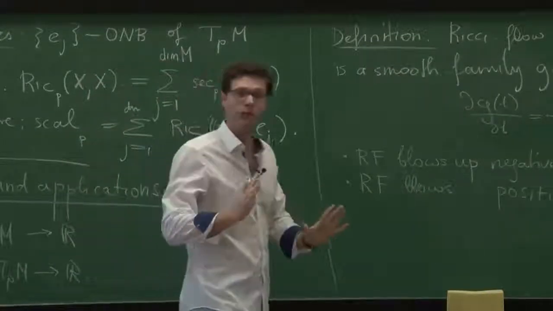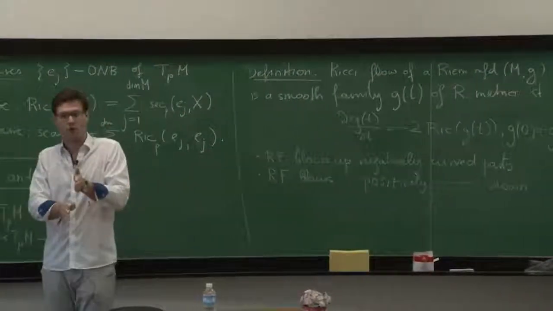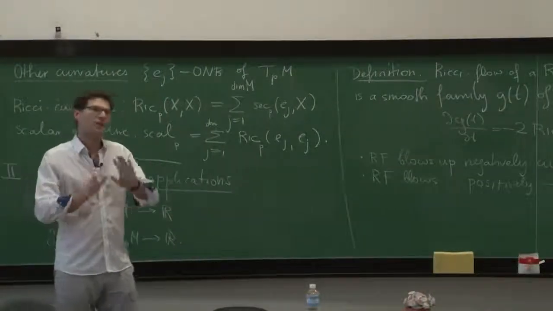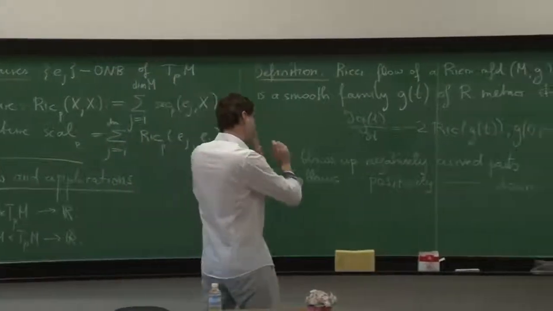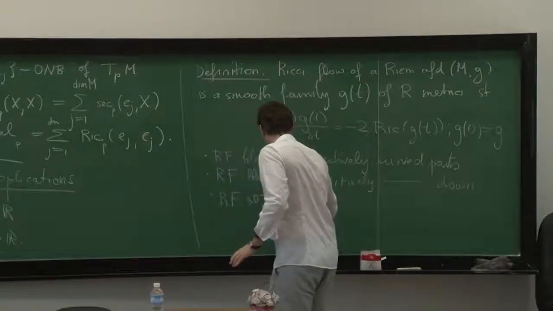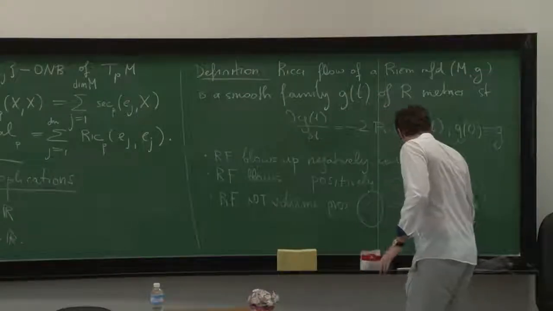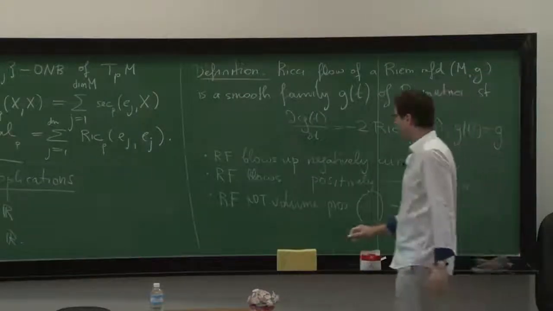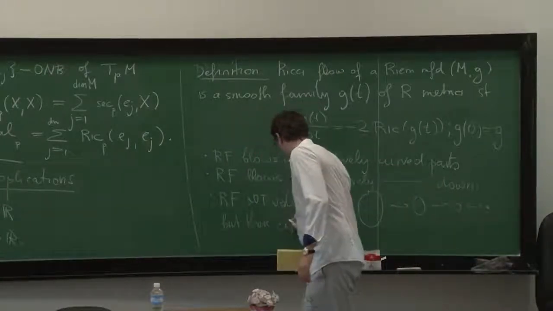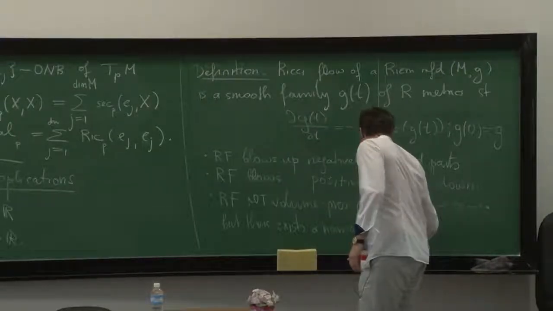So the Ricci flow is not volume preserving. That should be clear. However, there is a renormalized version of the Ricci flow, which I'm not going to write down, which is then volume preserving. But you should know that this equation is not volume preserving, because it will take a sphere and make it smaller and smaller and smaller. There exists a normalized version.